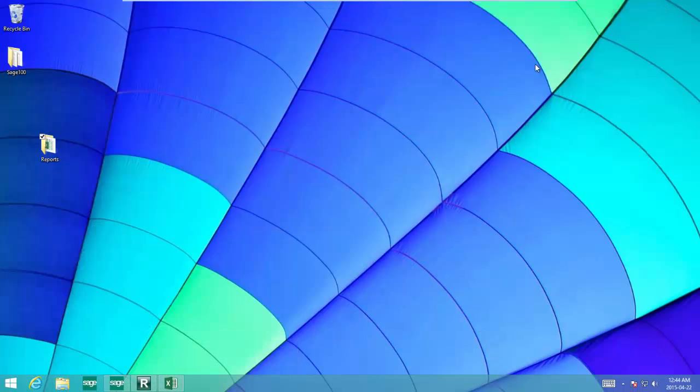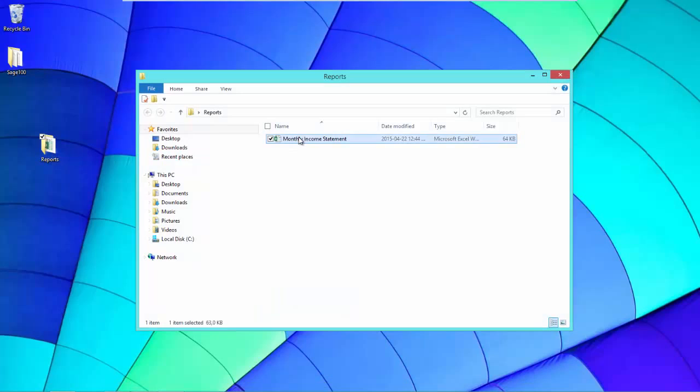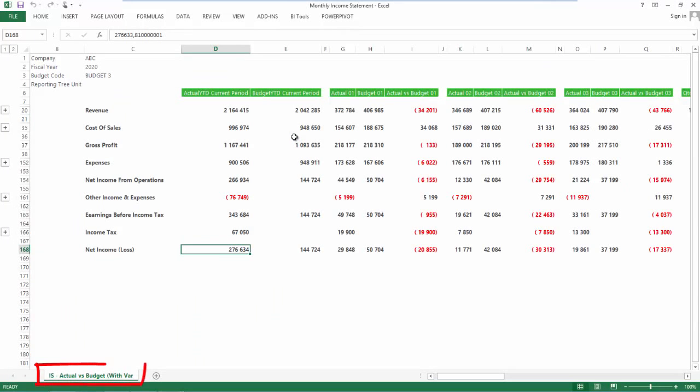In our example, the report is sent to the Reports folder on the desktop, and, as you can see, only the income statement that we selected is included. Remember that if you'd like your selected instructions to be there the next time you run out your report, you'll need to use the Save Excel Template option in the Report Manager. You can also schedule your reports to be distributed at regular intervals using a scheduler command and the Windows Task Scheduler. We'll show you how in another video in this series.